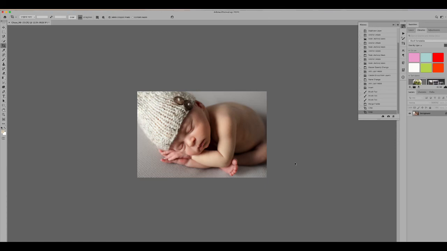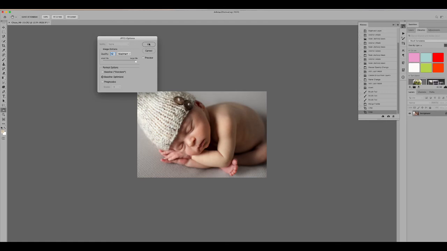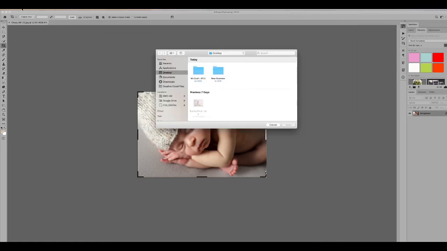So I'm gonna crop, making sure, first time I cropped his toes off, crying out loud, and this time I got his toes and brought the hat down and just get his face and his little body to be the story of this image, and we're done, and we're saving it. And there we go.